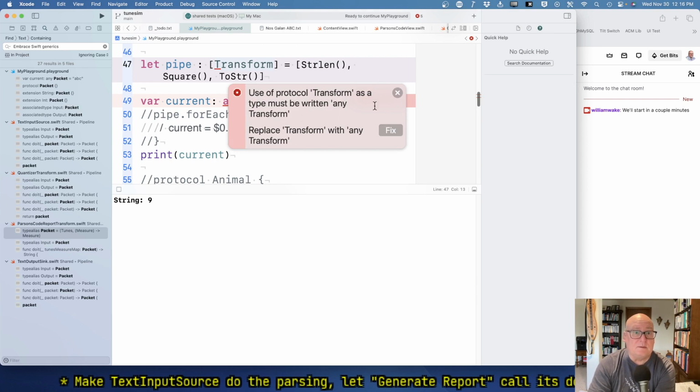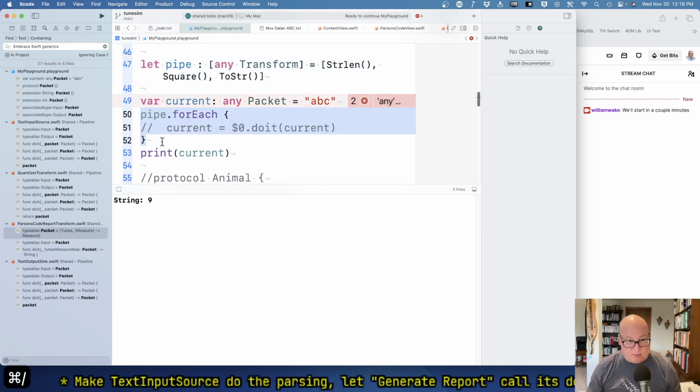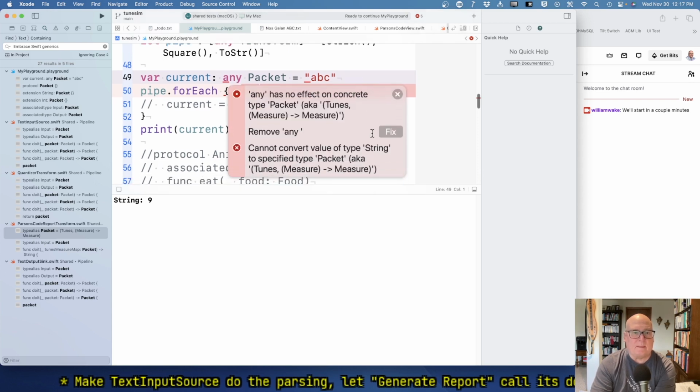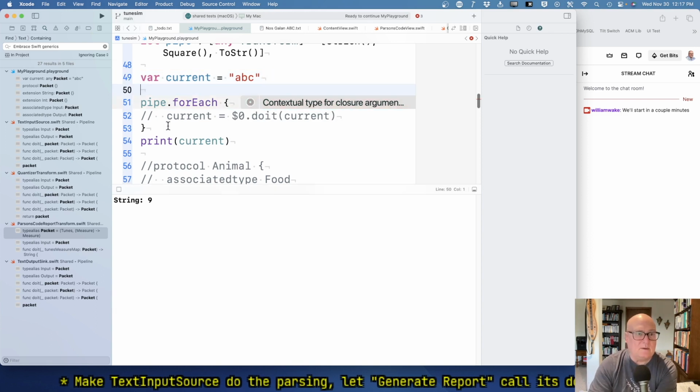Okay, must be written as any Transform. Okay, well, we'll do it since you say. And that's compatible with what we know of any. It's saying if you want to put incompatible types together, then you have to do this. Now here's where we're getting stuck. Somehow I want to say my input. I don't know what to call it. It's not a packet. I mean, I can do this. That's fine. I'm just saying there's a current, but I want to update current with the result of each type. And so I get lost there.